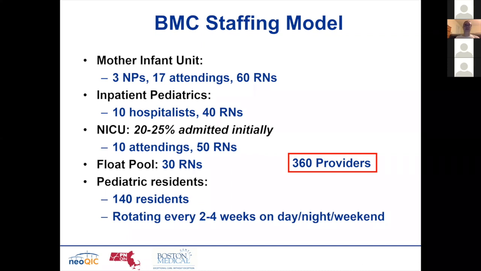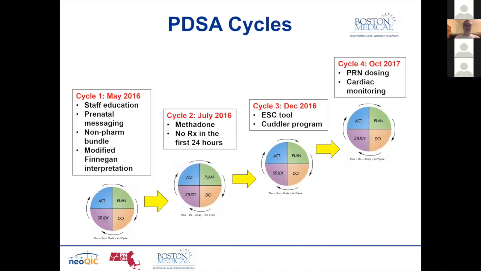And we needed to make sure that everyone was on the same page about this change, because this was a really drastic change for our institution. And so how did we do it? Really, we did this through a very structured quality improvement effort with PDSA cycles. So we had a committee that had representatives from each of the units that I mentioned. So nursing representatives, we had social workers, lactation specialists, everyone was brought to the table, and we met every single month and talked about this. And we came up with a set of interventions that we were going to do. Most of the changes were made over the course of about 6 months.